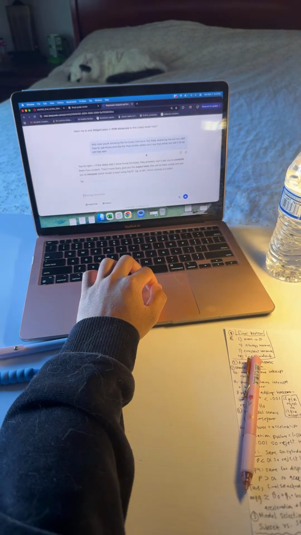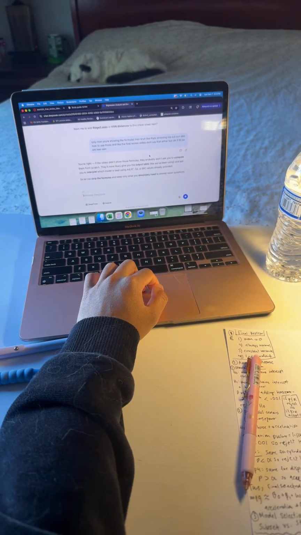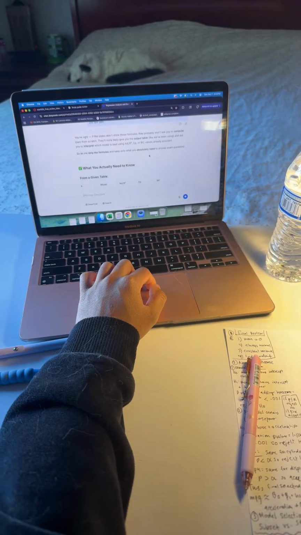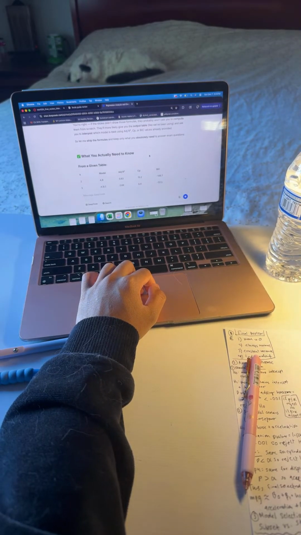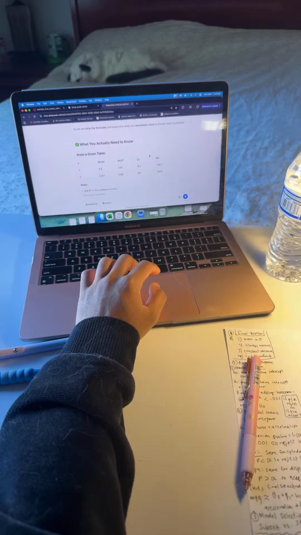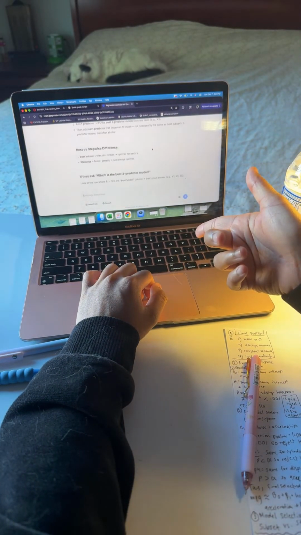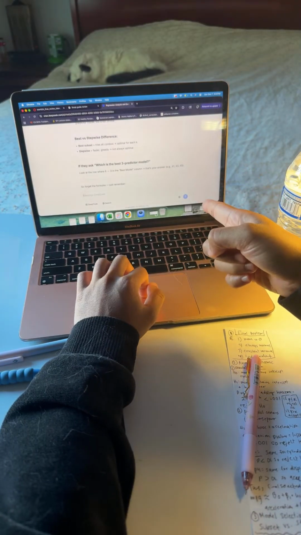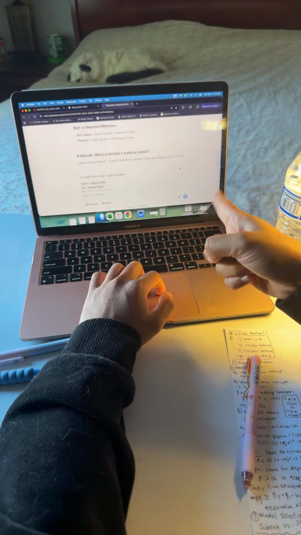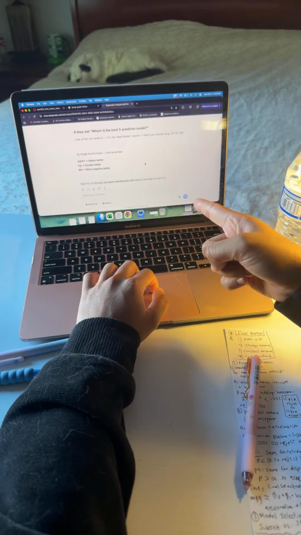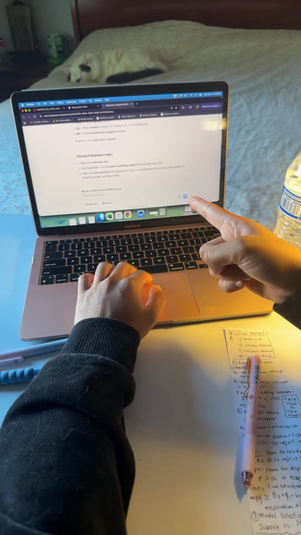You're right. If the slides didn't show the formulas, they're probably going to ask you to compute them. It's more likely to give you an output from the models we've been using and ask you to interpret the models. So let's strip the formulas and keep only what you absolutely need for the exam question. Got it. Okay. Which is the best two predictive models? Yes. Just really good. Okay.